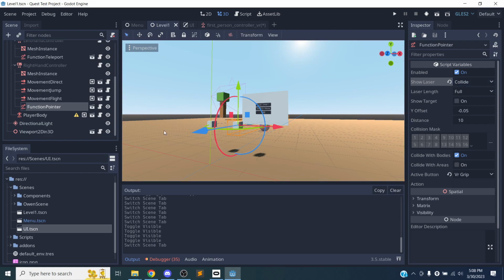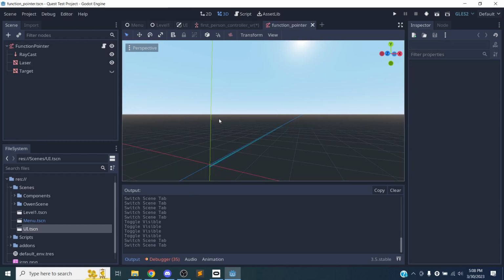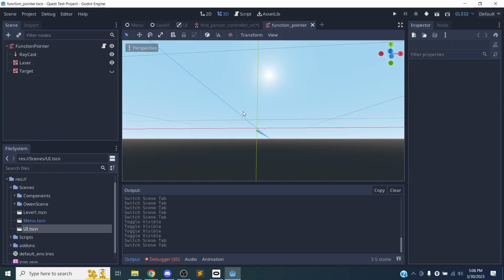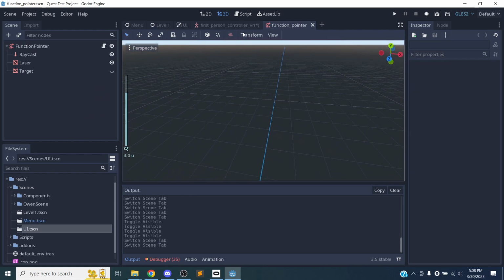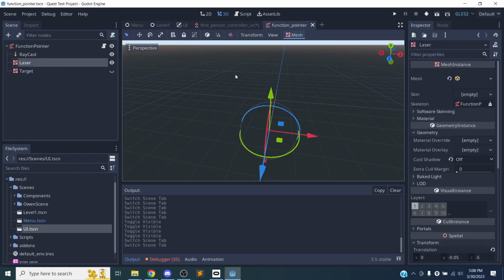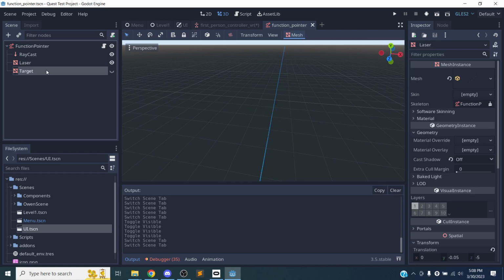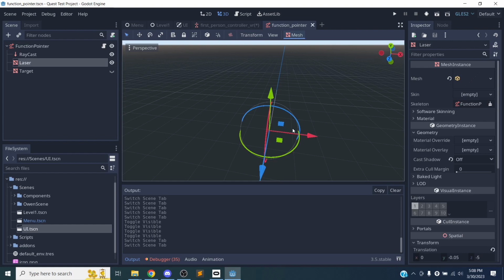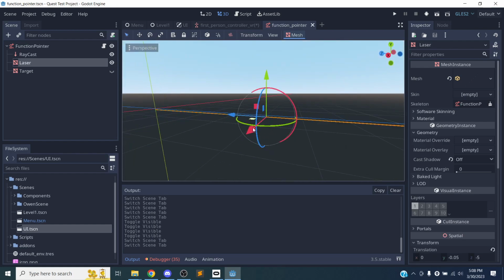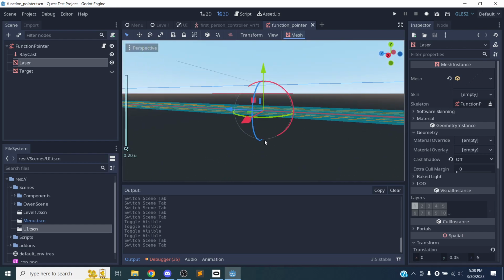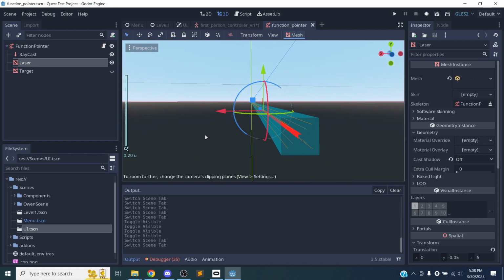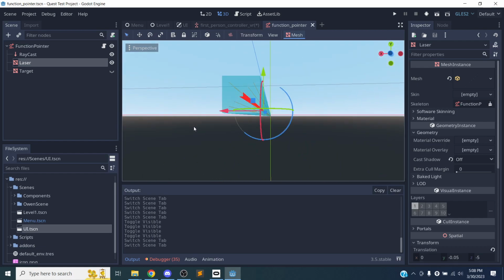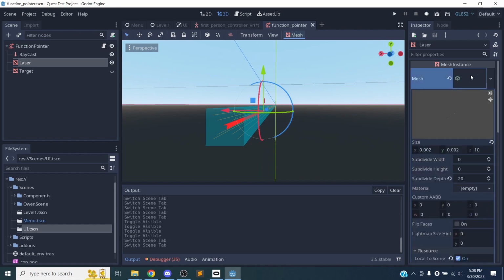And you can actually change the laser, the way it looks, if you want. It's just this really long red box, basically. But you can change the color and change the way that looks if you want to. It's just this really skinny red box, basically, right there.